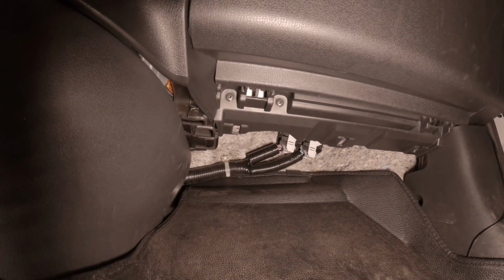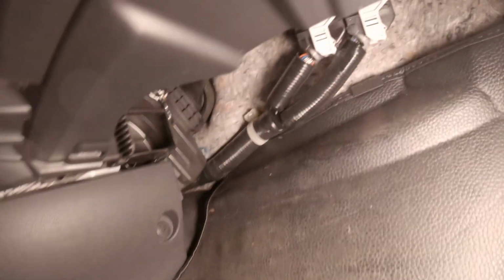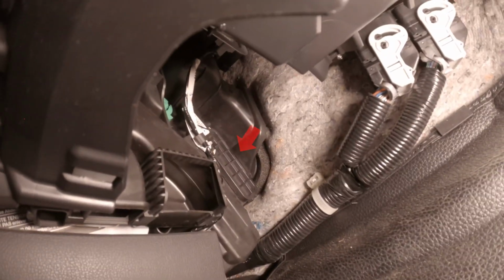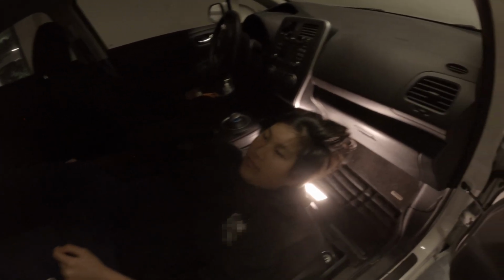Now that we've removed the access panel, we're going to go and take a look and see where the filter is. Here's the top here, and it goes all the way into here. And that's where it is. It's way up in there. An easy way of accessing the panel is maybe sitting down through here like this. That might help a bit more.